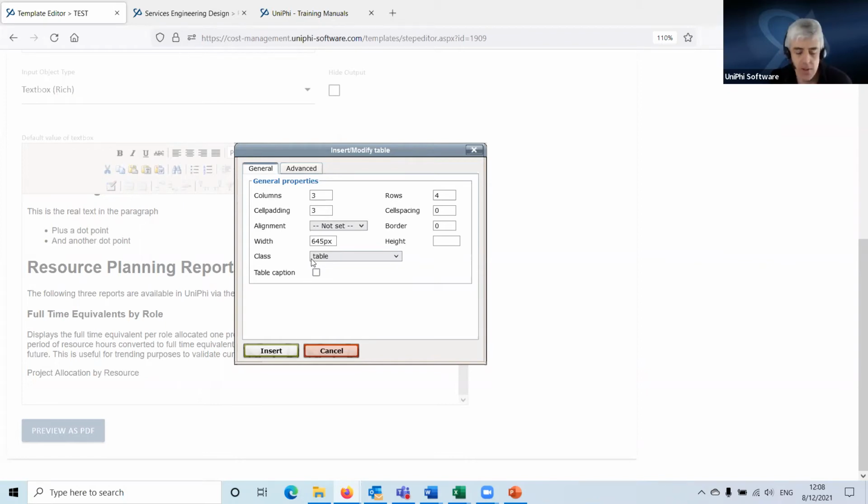So if your standard table style is to have the header row bold and in purple, and then the rest of the text listed below that with lines across the page but not down the page, that table style will apply in the PDF document. So it will just apply that automatically, which is typically what people want. So that's what I'm going to do here. I will show you the not set one as well, but let's do this one first.